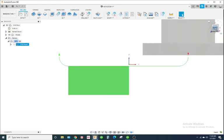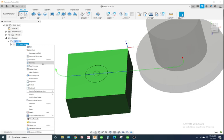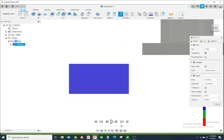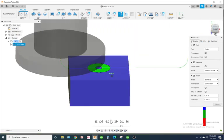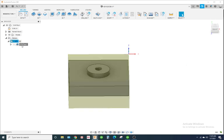This is the toolpath it gave us. I'm going to simulate it. Looks good. If you wanted to, you could take it in 2 passes. I like to rename these toolpaths. You just click on it and type in what you want it to be.